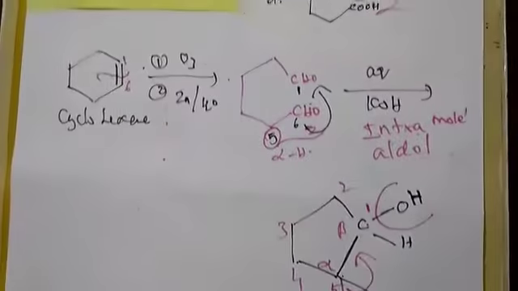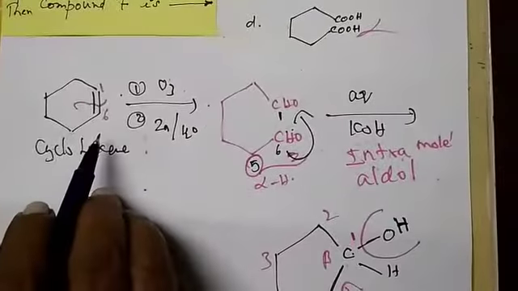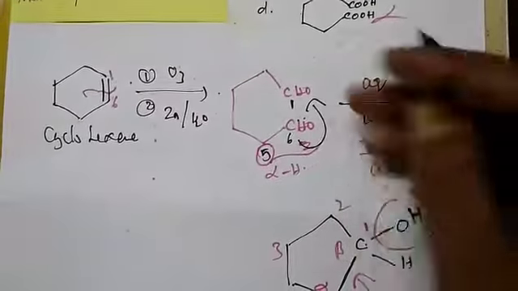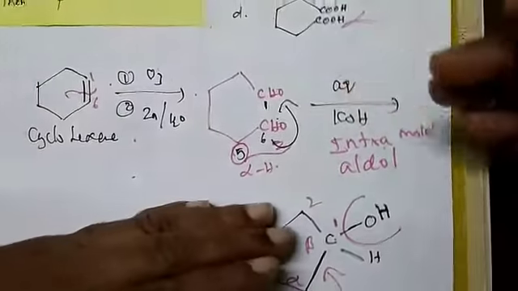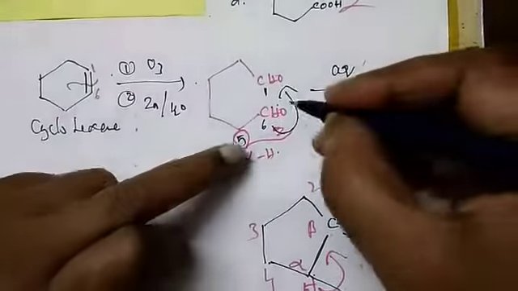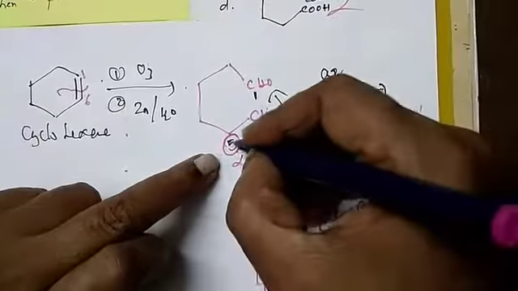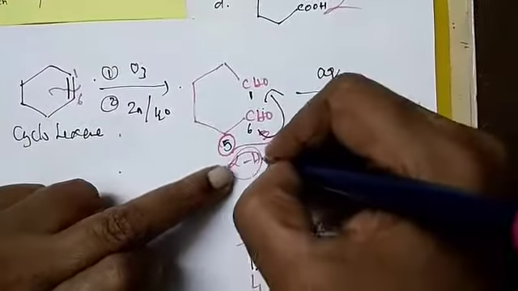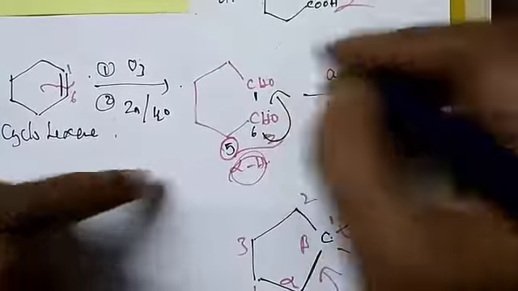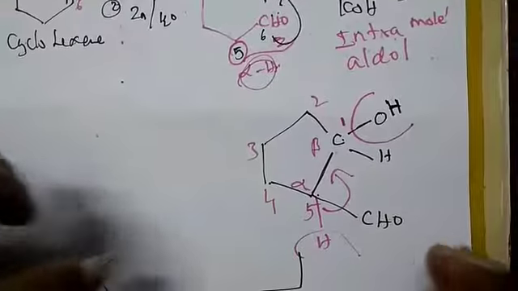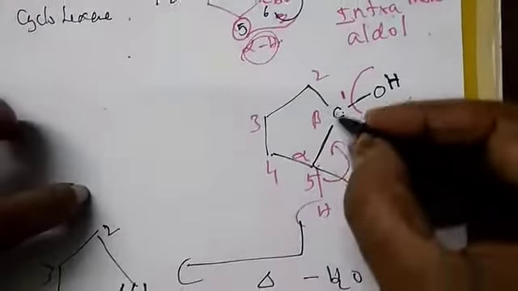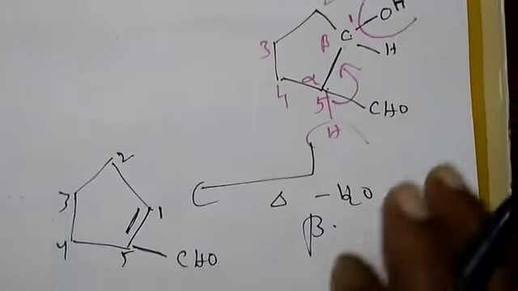Again, simply, first you put cyclohexene. What is ozonolysis? Just break the bond and put the 2 aldehyde groups. Then intramolecular aldol condensation: in one aldehyde, the alpha hydrogen is acting, and it is going to add on this carbonyl carbon. So you get the intermediate, minus water. Here the knowledge is that in between alpha and beta you put the double bond. Thank you, children.